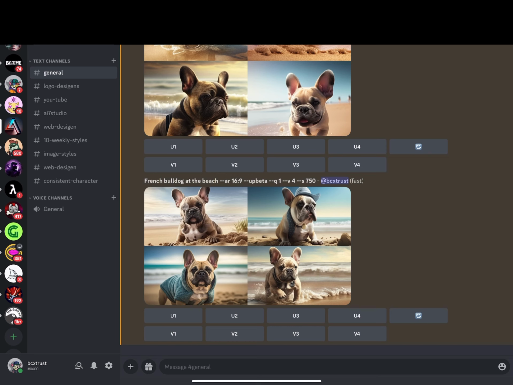The upscale button for number 1, just click here, it will be bigger, and then you can upscale it again, and it will have a good resolution. If you want to print it, I would recommend using Photoshop or any other upscale tool before you put it on a poster or something like that. And if you want to have a long-form poster, just put in a different aspect ratio instead of that. It could be 2 to 3, for example.